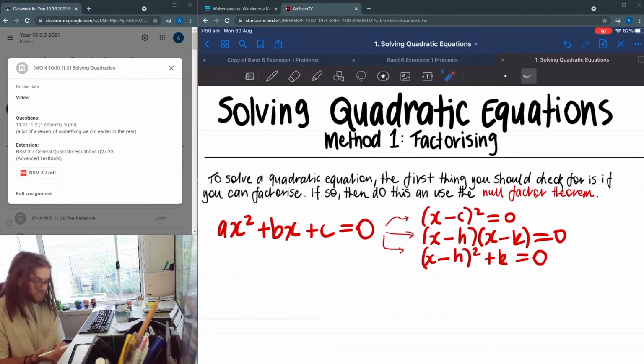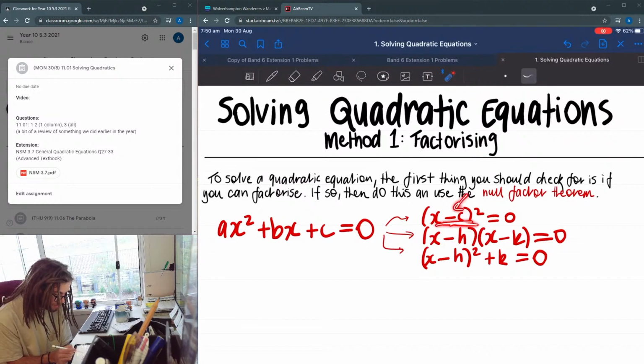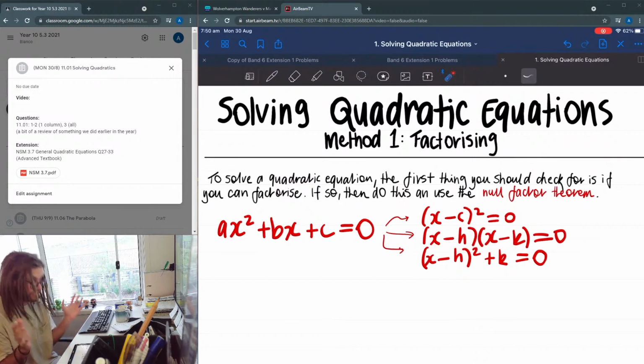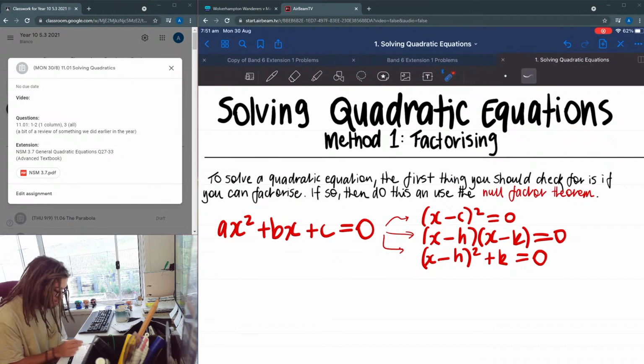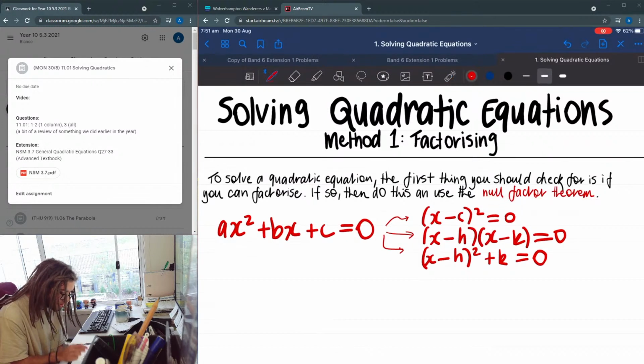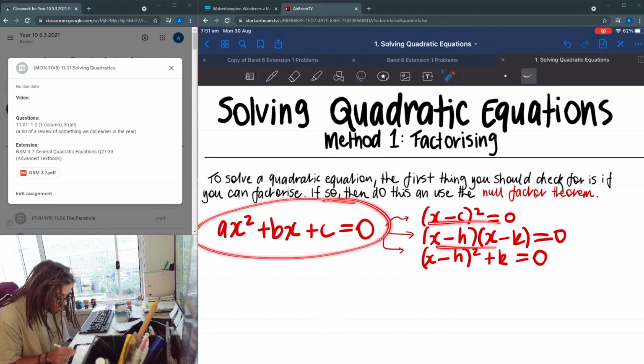That's what we spent all last topic doing. So I can draw this, it's just moved up and down. We're going to move towards drawing these, but essentially all I want to be able to do is draw this. So the first way of doing that is by factorizing. We just need to remember one thing that's called the null factor theorem. So I want to be able to turn anything that looks like this into one of these.